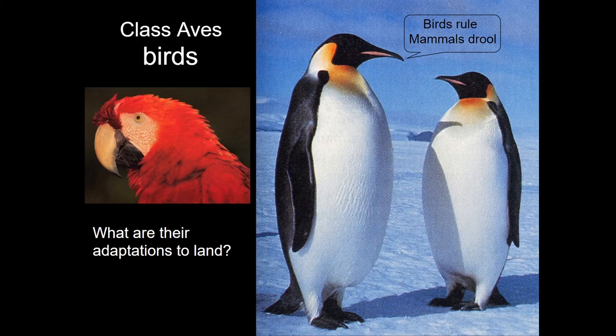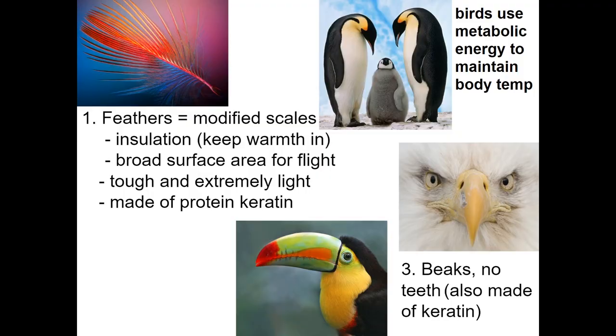From reptiles, we move into class Aves, which contains birds. You all know that birds have feathers, but did you know that bird feathers are made up of the same keratin protein found in reptile scales? The arrangement of the protein is different to reduce weight and provide similar structural support. Birds also take huge leaps forward in evolution with endothermia — regulating their own body temperature — which enables them to further develop onto land. Flight is hugely advantageous for movement, finding food and mates, and escaping predators.